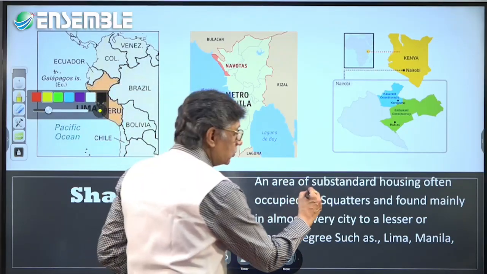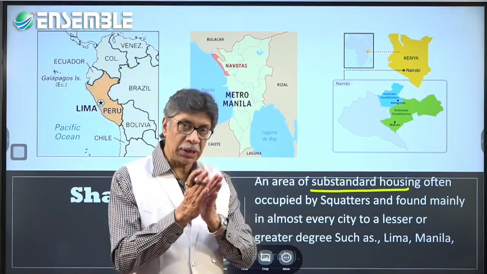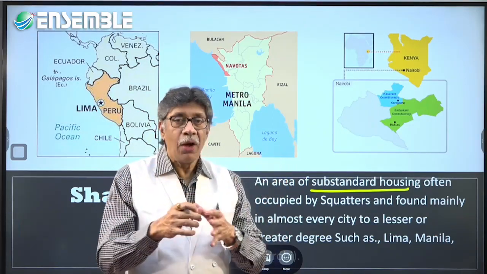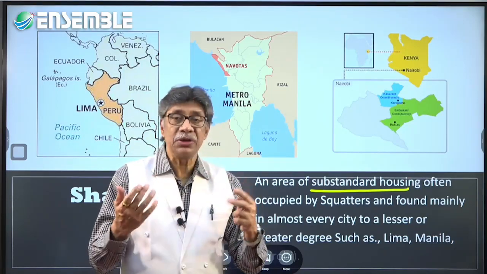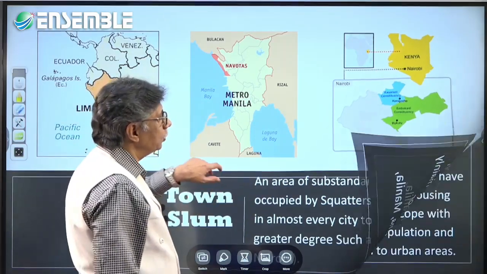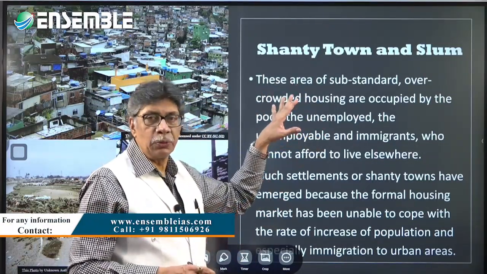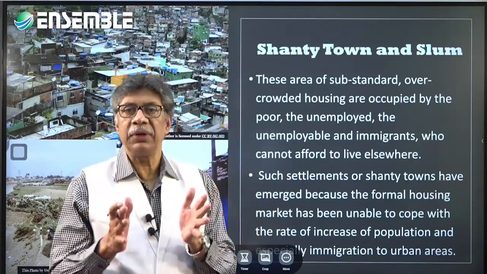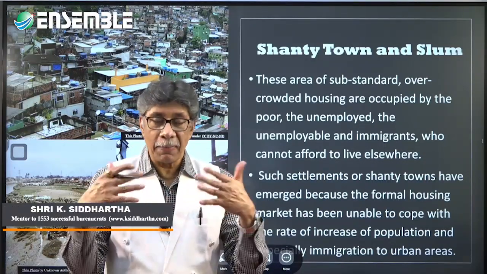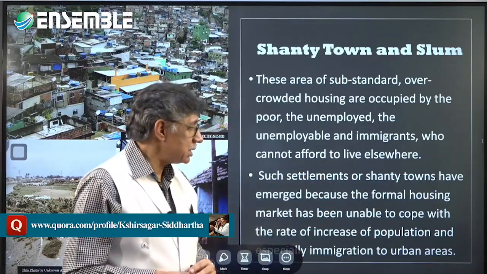That's where we're going to be talking of its characteristics. So it's substandard housing. It's an area of substandard housing here. And of course, squatters, first people come, they're going to squat in this place. After they have squatted, then there is a great amount of concentration. Once the concentration goes on to increase, that goes on to degenerate itself into certain types of slums in the region. Thereafter, these segments are going to have certain characteristics. For example, one of them is that they are going to be substandard, very, very crowded, and they are going to be made of unemployed migrants who are looking for a job and who cannot find a job for themselves in such an easy manner.